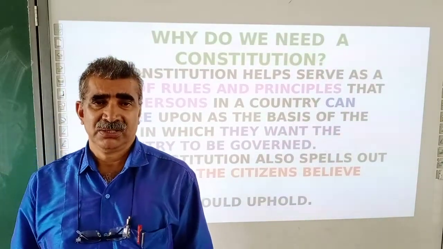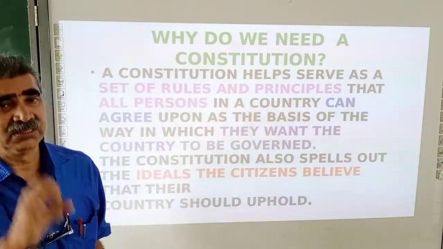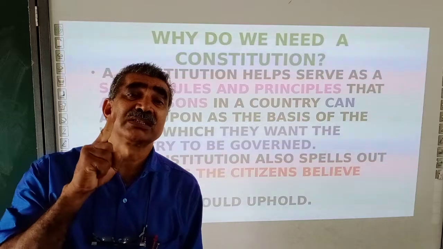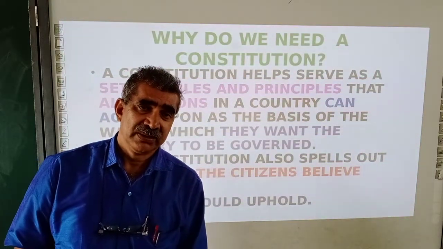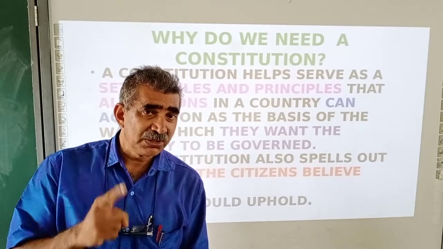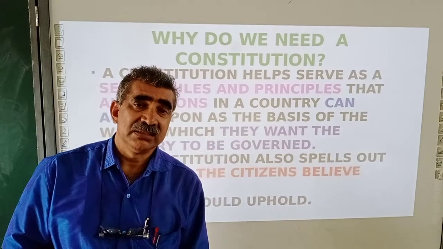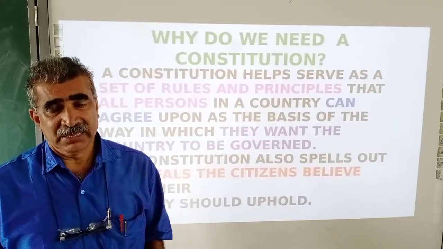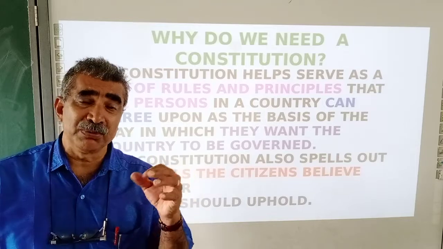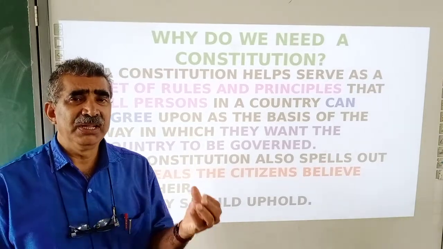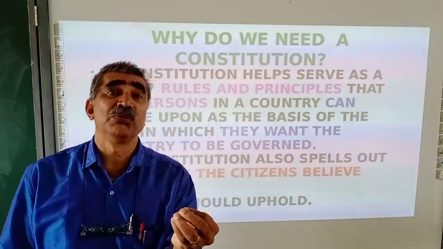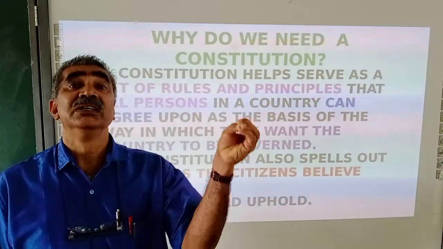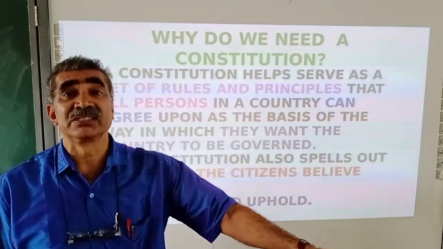In our chapter, we see about the constitution, and the first part of our chapter deals with different constitutions. The first one is the South African Constitution. South Africa is a country in the southern part of Africa. That country was being ruled by the white people for so many years. The white minority, around 19% of the total population, was ruling the other 81% without any privileges or rights.